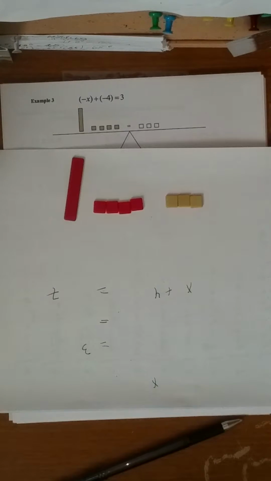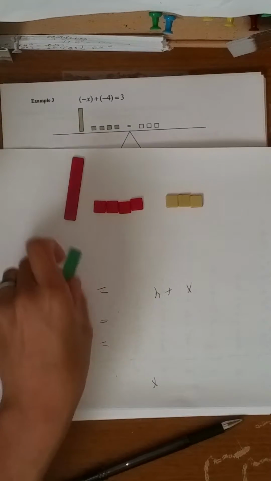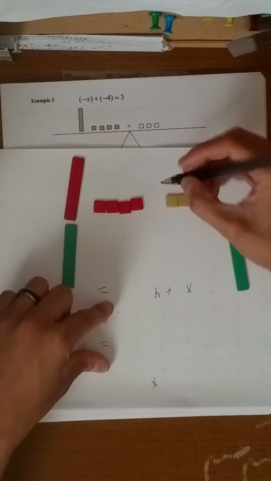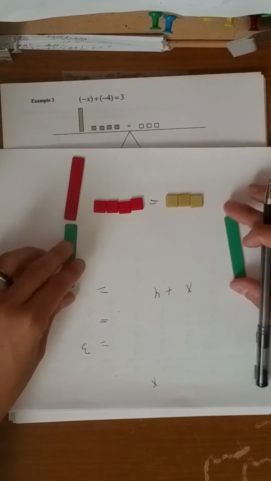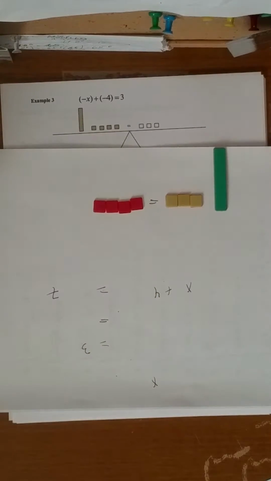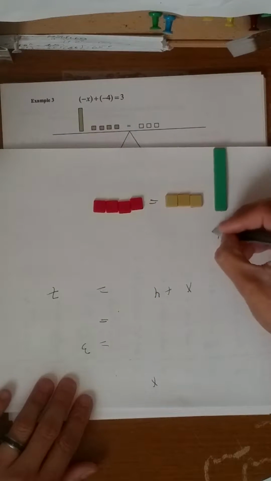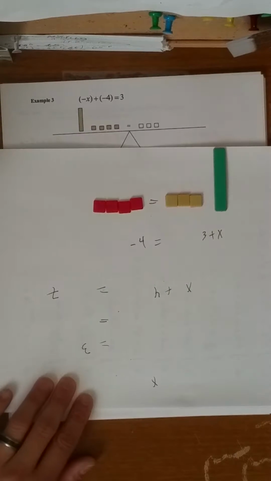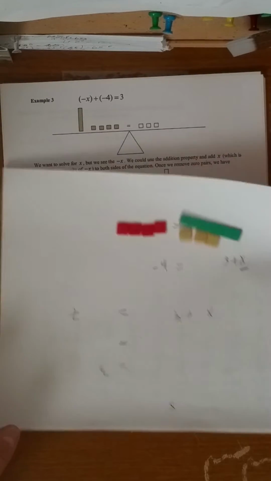Well, we want to add the opposite. So what's the opposite of this? It's going to be a positive x here. So we're going to add that to both sides of the equal sign, right? And then these cancel to give me 0. And what am I left with now? Now I have x plus 3 equals -4. And now we know how to solve this one. Because now I notice I have positive x, which is what I want, right?